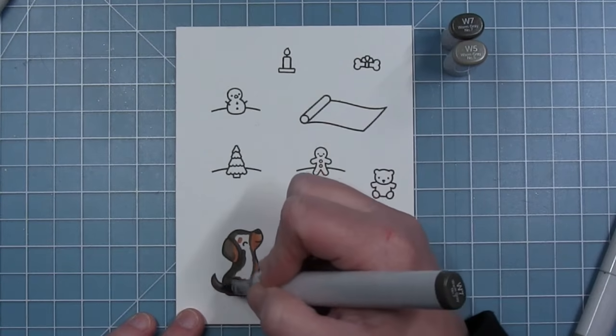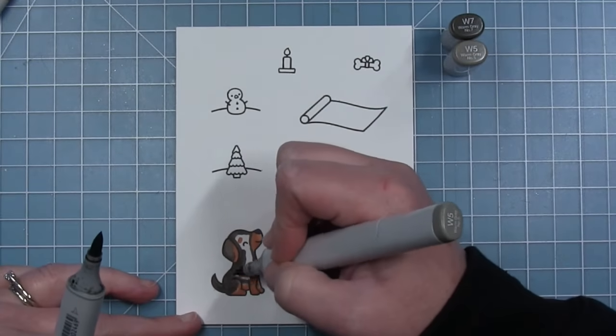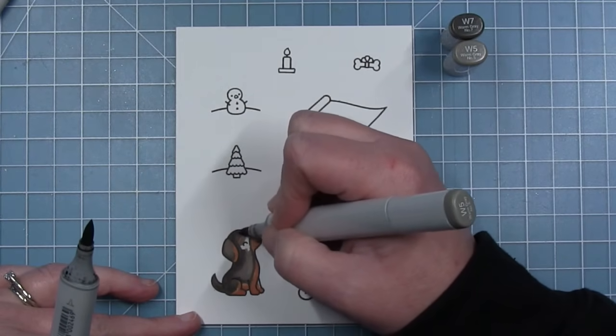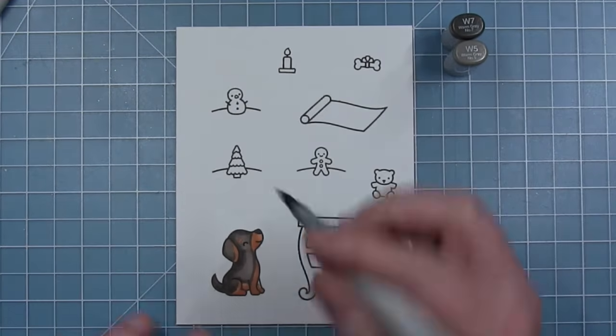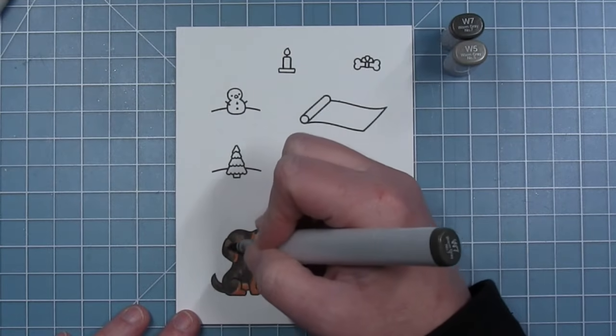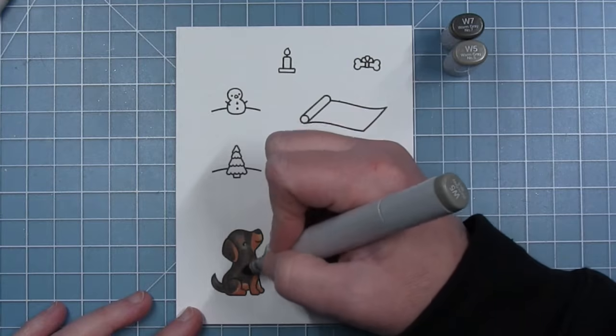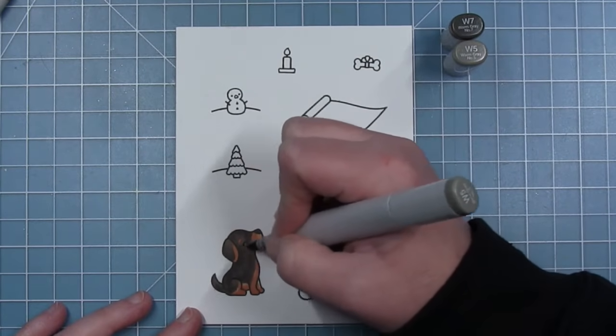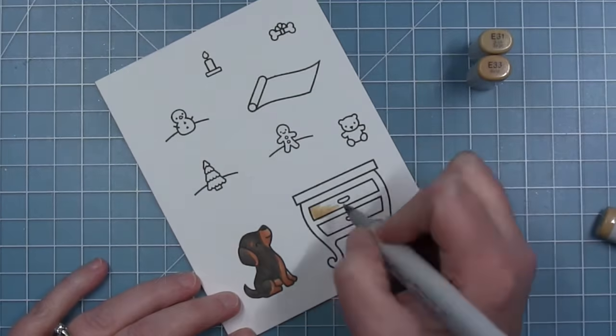You can see I'll go back in and add some in a little bit because I do want her to still look like a black and tan puppy, but I don't want to lose too much of that definition. So I'll pull in, you can see I'm going back and forth between the dark and the light, but I like that you can still see her little eye there. That's the part I don't want to lose. I want to keep her little eye.